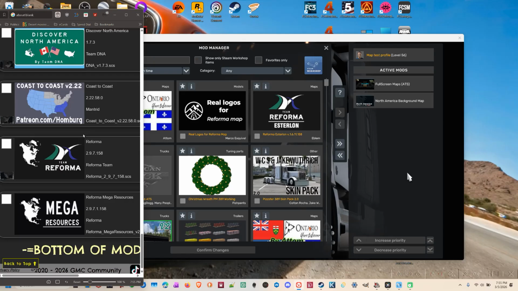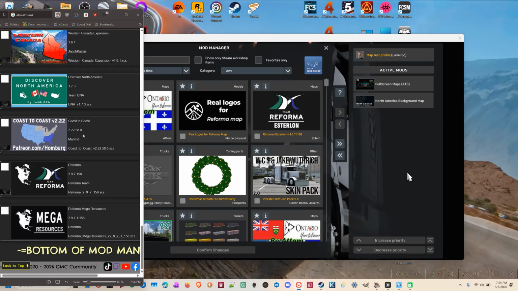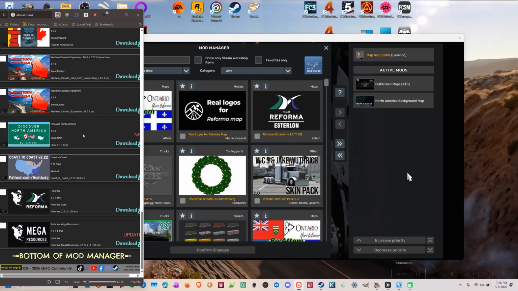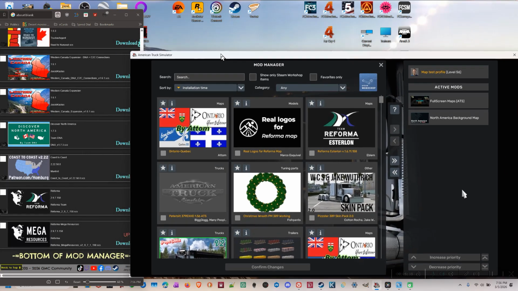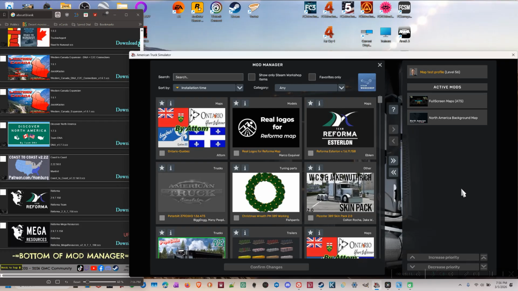I'm going to hold down my control key and hit the minus key a bunch of times and see how far I can get so I can't see them. Here I can still read everything. So now I want to go back to my game, which has not been maximized. And you'll see now why, because I can have the game and the browser up at exactly the same time. Now I can just read the mod order list from the browser and then apply them to the game in a relatively easy way. We will do this, however, starting from the bottom of the stack.